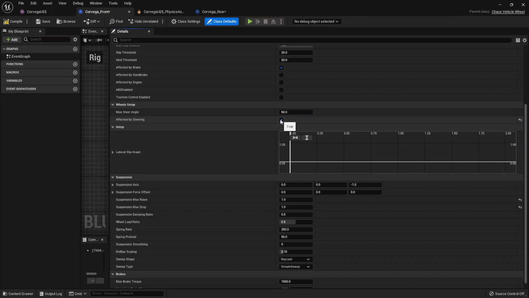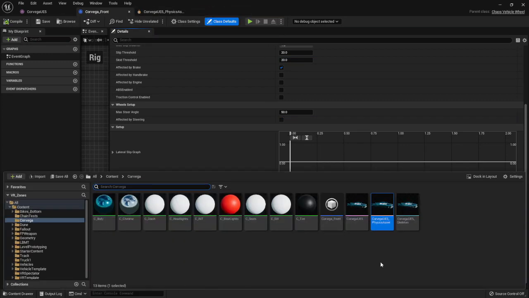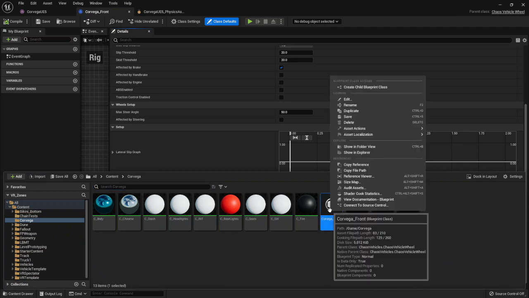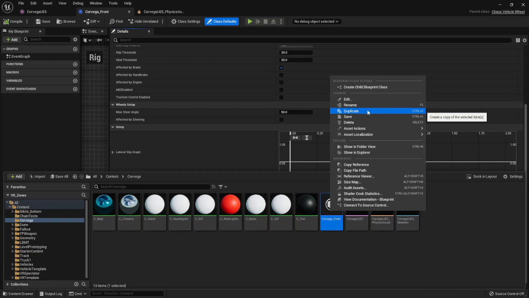Beyond this point, many of these settings are up to you because it's based on the vehicle that you're setting up. So this is just the primary thing that I was focused on, in addition to establishing whether or not you want this to be a front or rear wheel vehicle. I'm choosing rear wheel in this case.